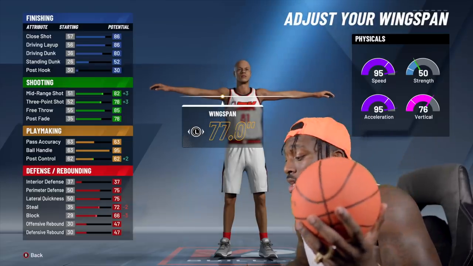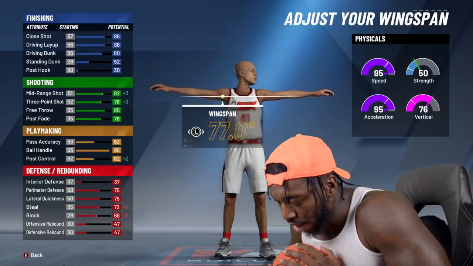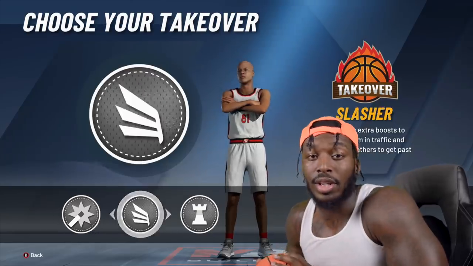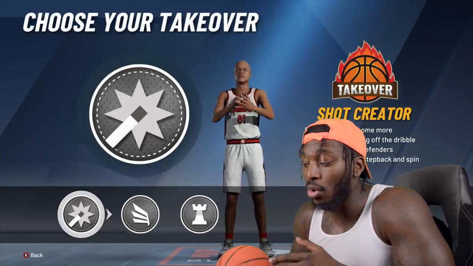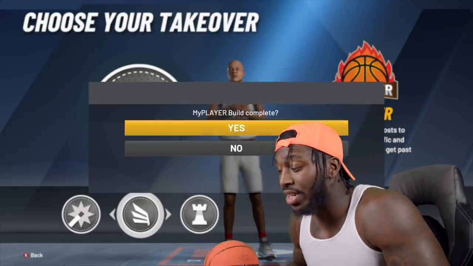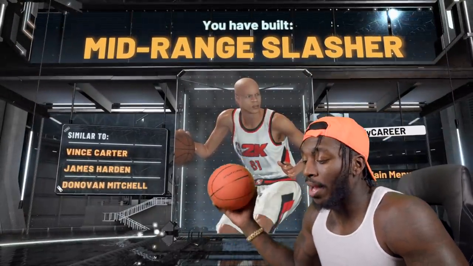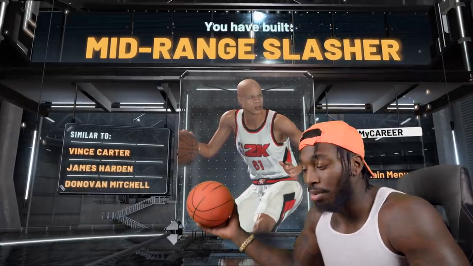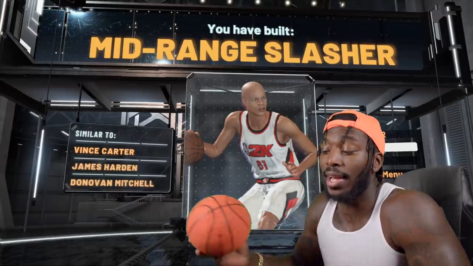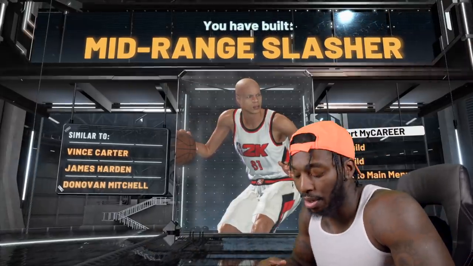Once you're done building your player, you get two other fire things. Before you close out, you get to pick your own takeover. Depending on how you built him, you'll have 2, 3, maybe 4 options to choose from, depending on what type of hooper you made. They also tell you who you're similar to, like Vince Carter, James Harden, Gordon Hayward, whoever the case may be. They tell you who you play like and what to expect out of this player, so don't build him thinking he's gonna be this, and you really compare it to that.